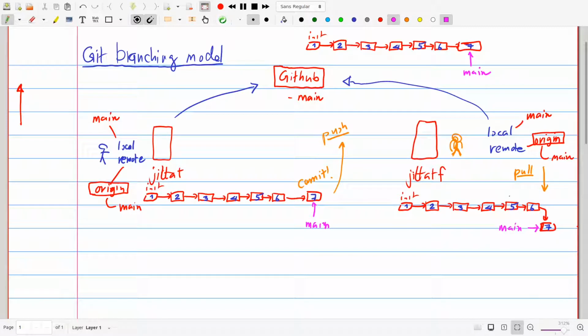So it turns out that maybe Git F also works on something and commits to the repository as well. So things would look like that. Before he does the pull, he also works on the repository and makes a commit. So let's call this commit 10. I'm not gonna follow the number anymore. So he commits, and then now he would like to push.